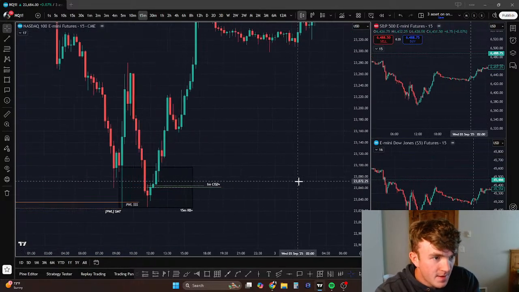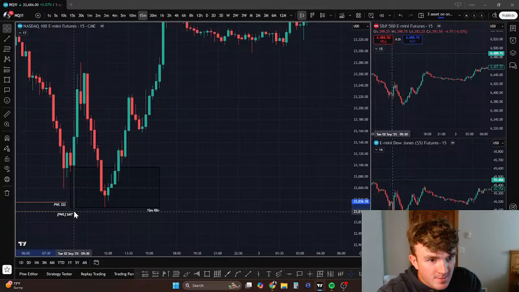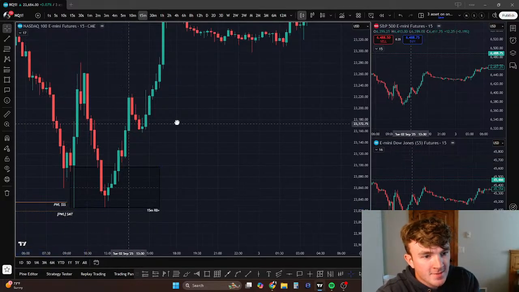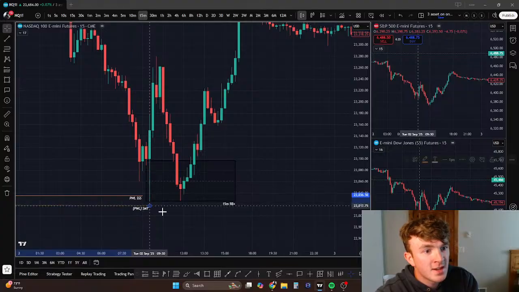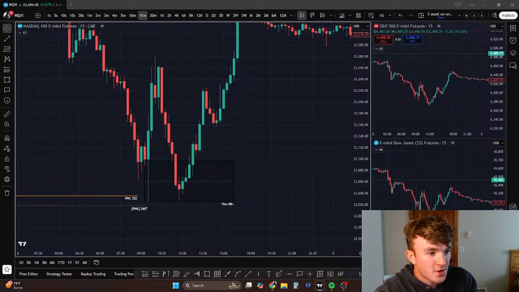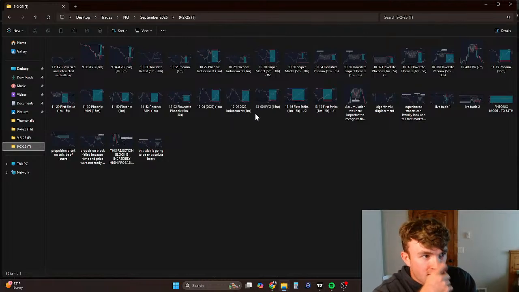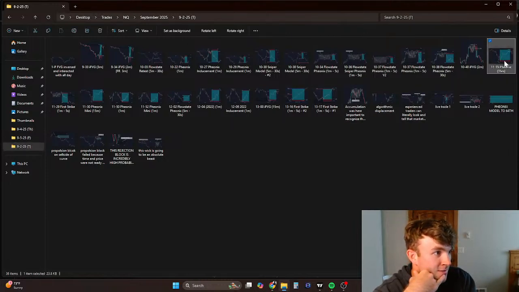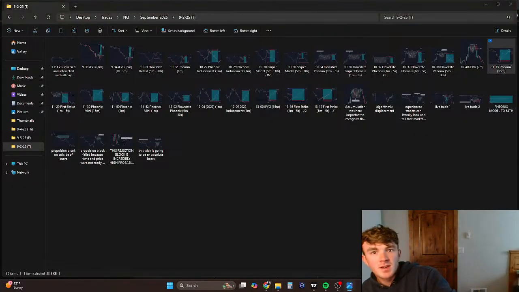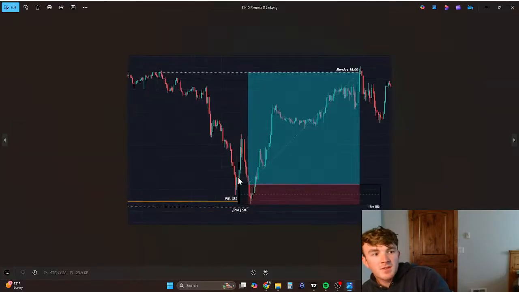So, once again, 15-minute rejection block. It's higher probability because it comes with a sweep of liquidity and an SMT, and it's not just any sweep of liquidity and SMT. It's a previous week's low sweep and SMT. So, we already showed how the consequent encroachment of this rejection block was an even better trade than the regular. So once again, here's the regular trade, which is, if you guys don't know what the Phoenix model is, it is essentially when you have a rejection block that sweeps liquidity with SMT, just enter at that rejection block, and that is it, right?